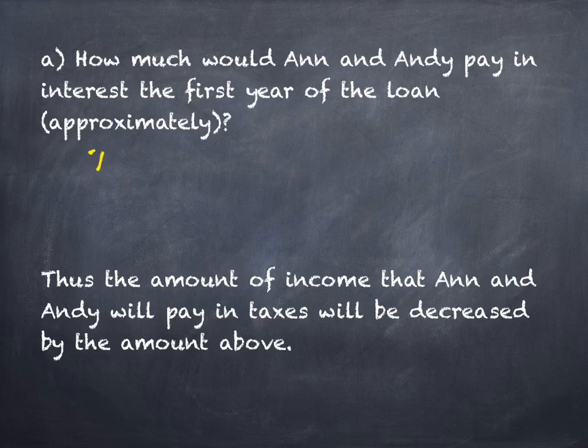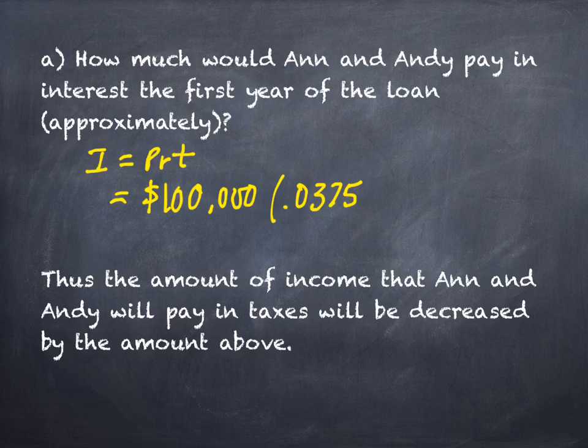Yeah, the interest formula, I equals PRT, right? All right, so what is P? That's my 100,000. What's my rate? 0.0375, right? And then the time, we're doing it for 1 year for now, okay? All right, so let's take 100,000, take my interest rate, my 1 year, and multiply out. This is approximate because, as we found out with that amortization schedule, what really happens is we pay a little bit less interest every month. But it amounted to about $1. So we're not far off by doing this.